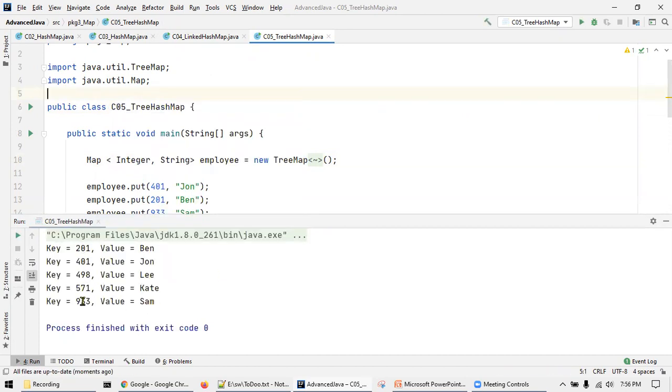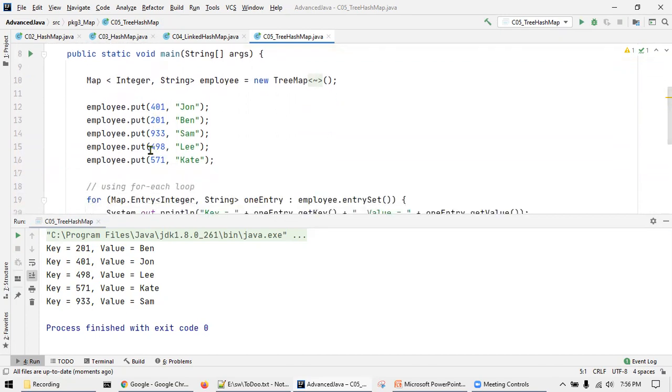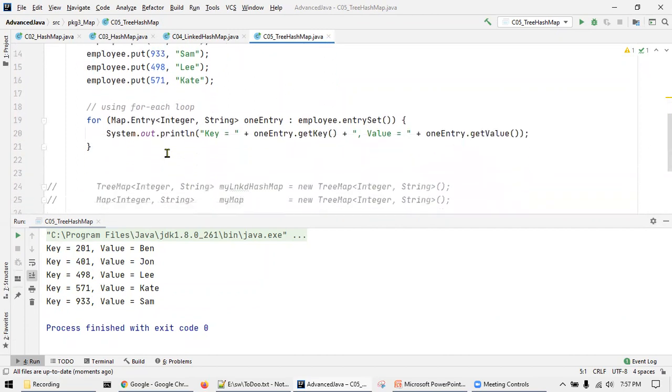Okay, so if you see, the ascending order is maintained. Insertion order is a little different. If you see, 401 is first, 201 is second, 933 is third, but when you retrieve, the keys are in ascending order. Okay, the same mechanism applies for the while loop and all.